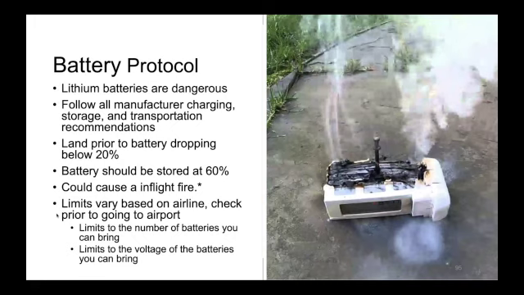But you'd always want to check those on board. For some reason, if they did catch on fire, and they're bad, you want to be up top with you, close to a fire extinguisher. In the belly of a 737, you're not going to be able to get to it. So always check them on board. But again, note the limits: limit your number of batteries that you can bring, and then limit the voltage of the batteries you can bring.